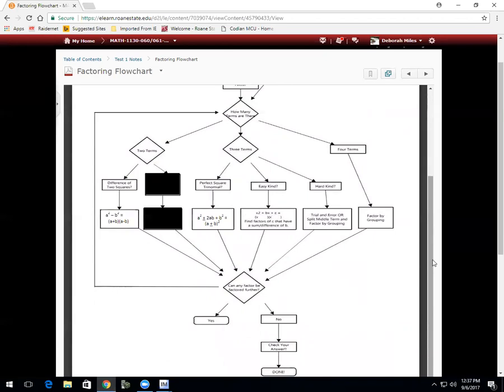When I say what's the best thing about a factoring test, you can either say, I don't know, I just love it so much it's hard to choose. Or you can say it's checkable. Whichever one applies to you. But to me, the best thing about a factoring test is it's checkable. You can always multiply your answer together and make sure that it gives you back what you started. If it does, you can turn in your paper and say, hey, I know I got 100 on this, and I'll just write it on the top. If not, you go back and find your mistake.